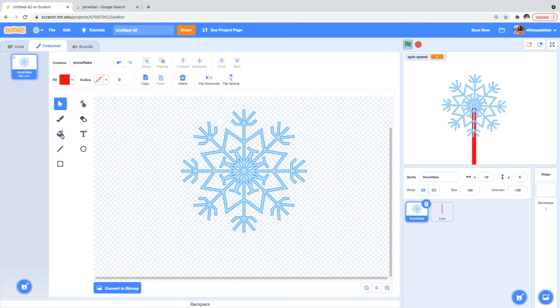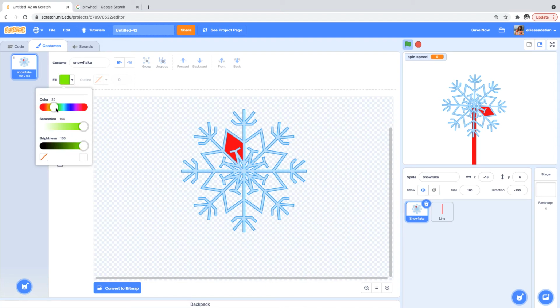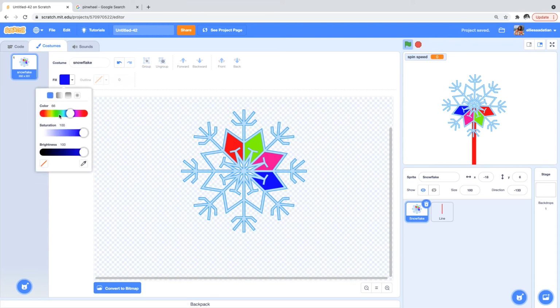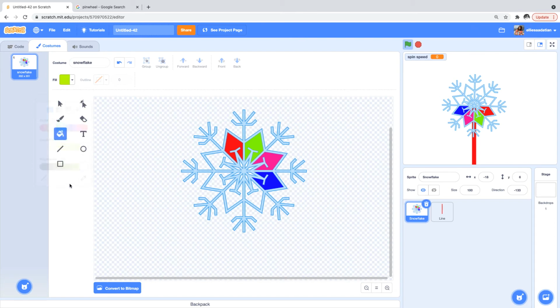So I'm just taking my bucket and then fill this, change the color, and then fill, and again, and one more time, and blue. So all the colors, anything you like, just fill it. I'm gonna take yellow here.